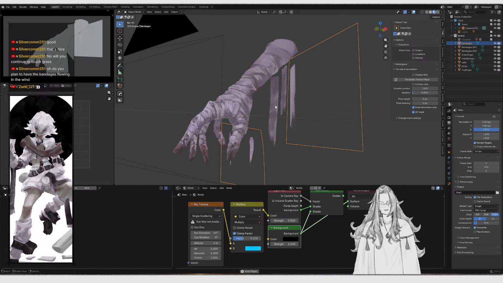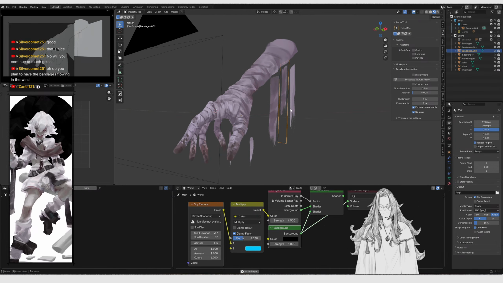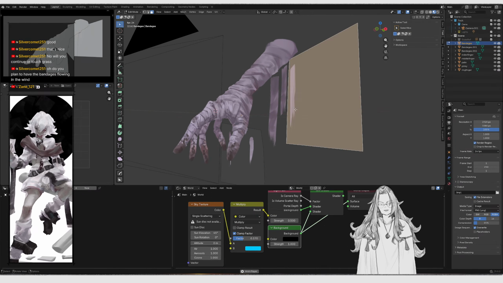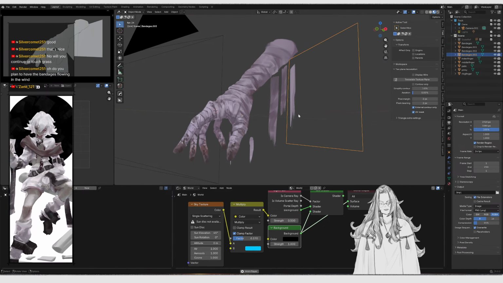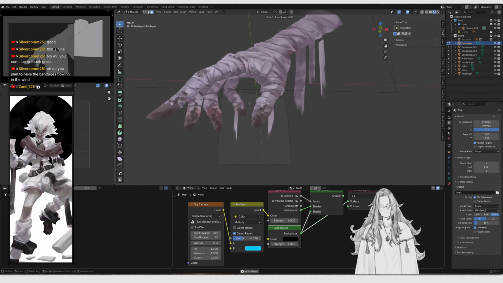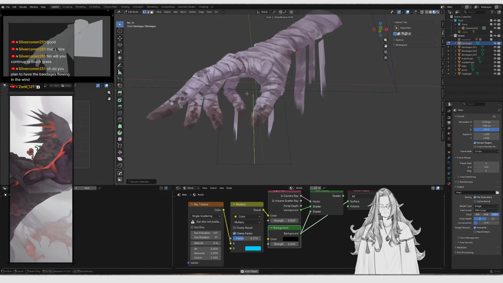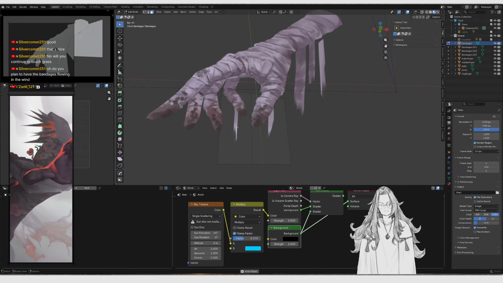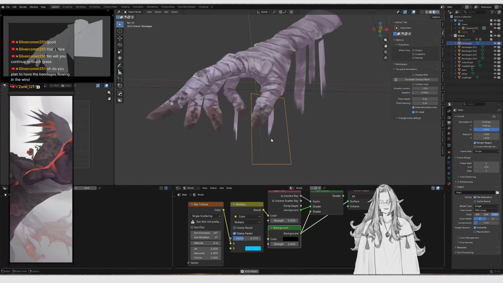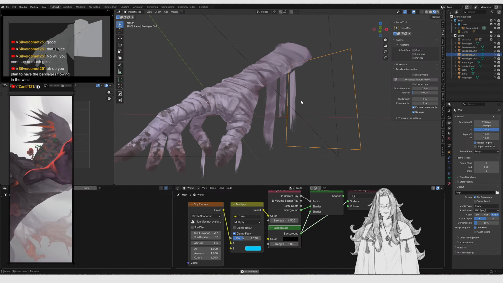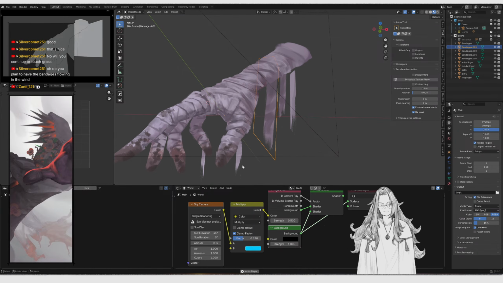Unhide the rest of the faces. I got this as one, this as one, and these as two. Separate this again. And while I'm at it, this is not a lot more effort to do the same for this. Okay, so all of these are different objects now. Very good.